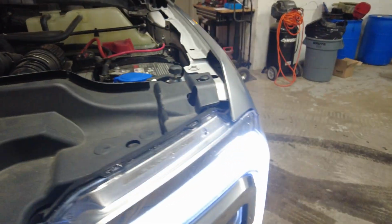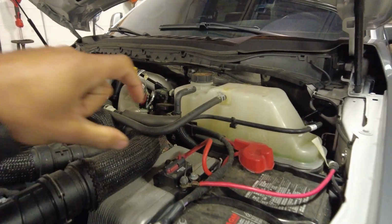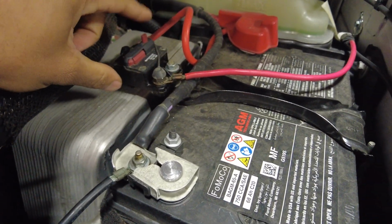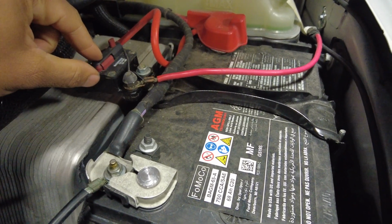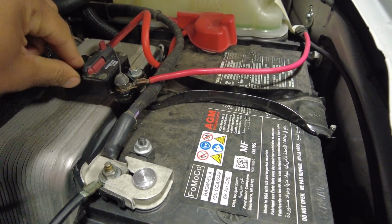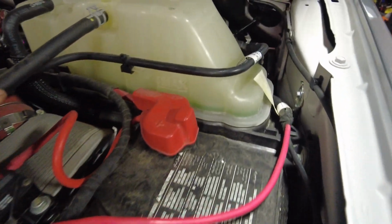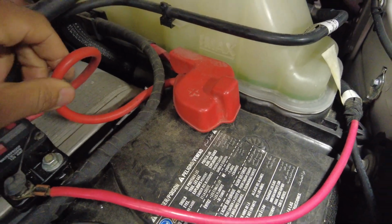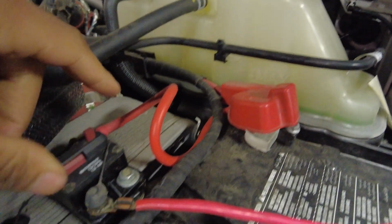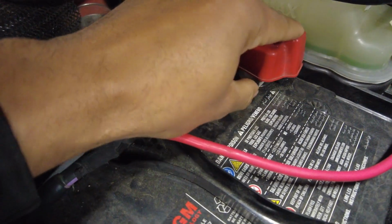Okay, so under the hood of the 6.7 right now, this is a Power Stroke F350. This is how I handle my mounting of fuses. This is a 120 amp waterproof breaker from Bayers. You can see that they're running like a 6-gauge wire through to the battery, and I just mount my breakers right onto the battery, and simple as that.